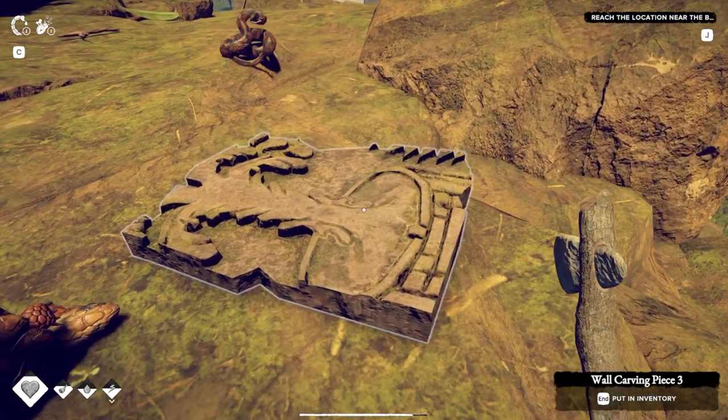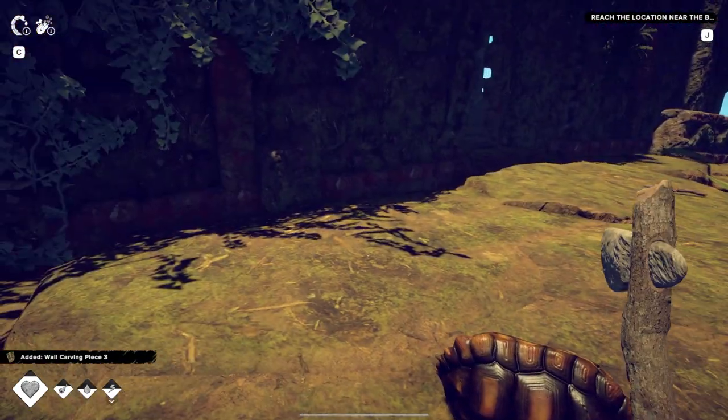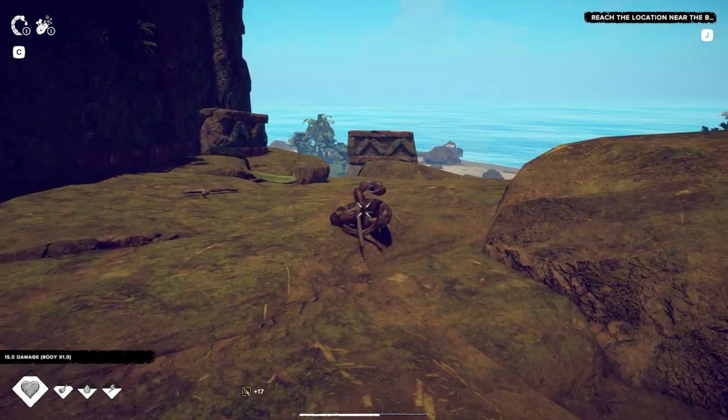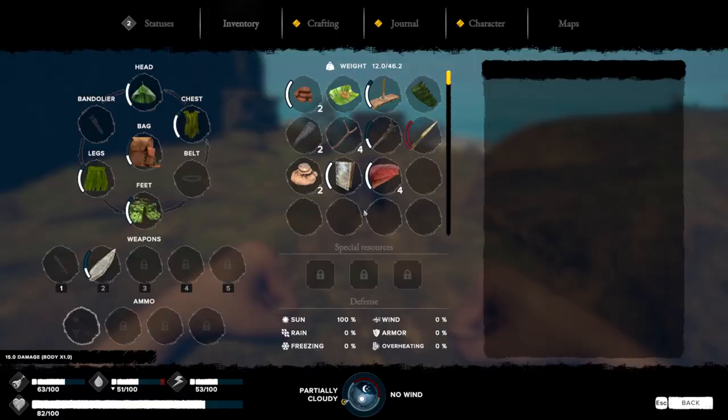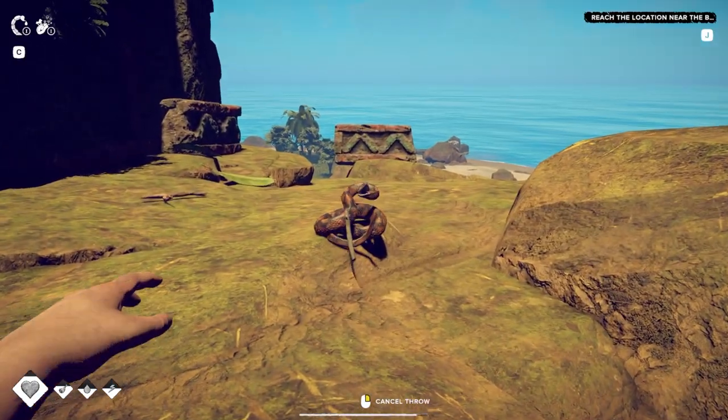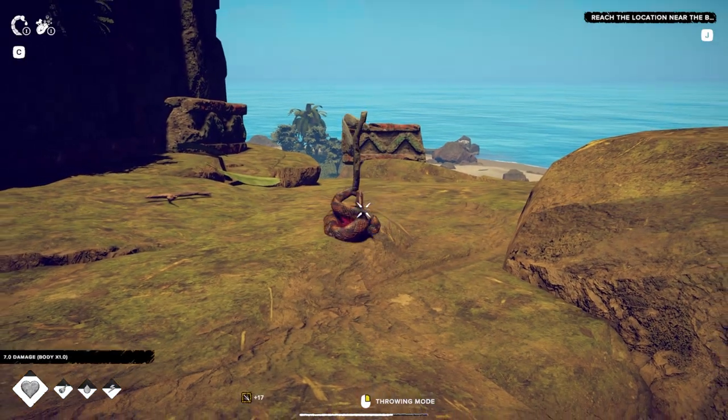Okay, what's this? Ooh, wall carving piece 3. I don't even know where the other... Dare I throw my axe at it? I dare. Mate, I'm going to need that back, I'm afraid. I probably can't find a stick to make a new one, but if I lob this at you, it might finish you off.